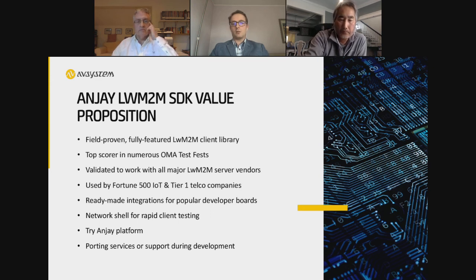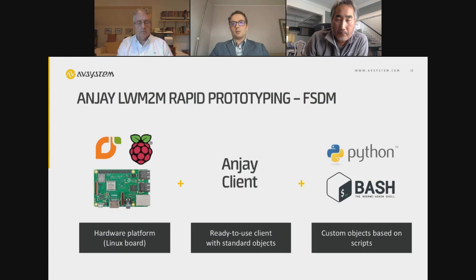And finally, we have started publishing ready-made integrations for the popular development boards. We have covered STM32 boards. We are now working on providing ready-made integrations for the Nordic Semiconductor boards, and we will keep on adding more of these developer boards, always in the spirit of reducing time to market and helping you bootstrap your lightweight machine-to-machine application. One very interesting thing that we have developed and published recently was this rapid prototyping application based on Anjay that you can execute on your Linux machine as if you were writing a simple Python client. We highly encourage you to go to our GitHub page and download it. You can build your lightweight machine-to-machine application in a couple of minutes just using it.